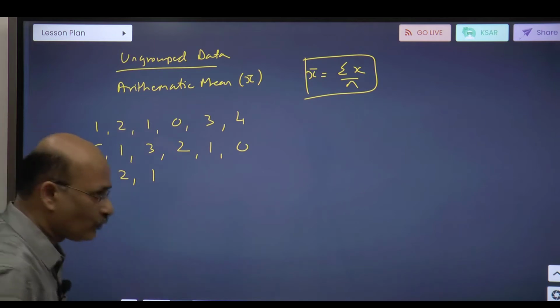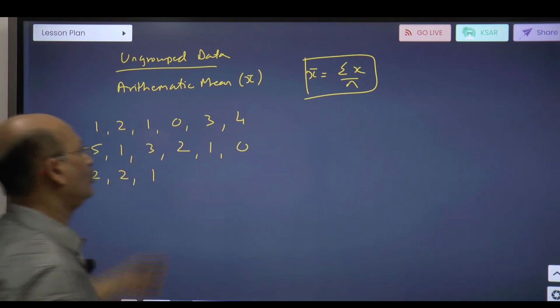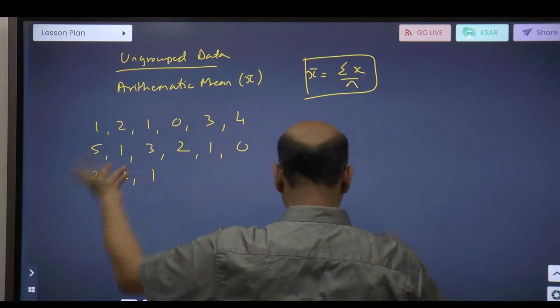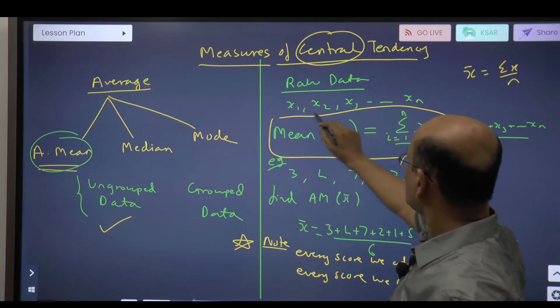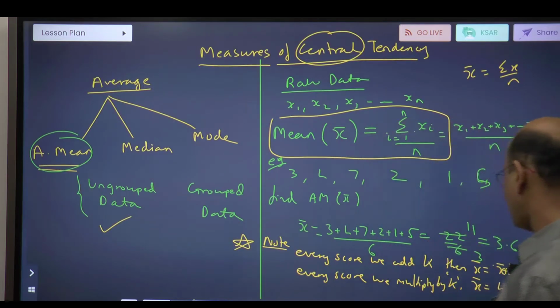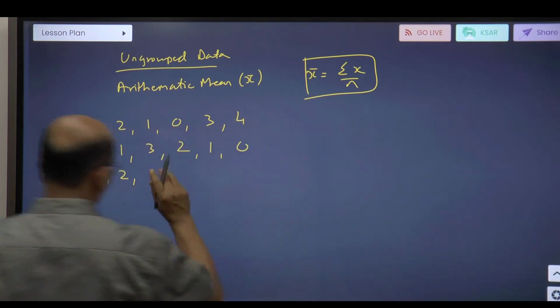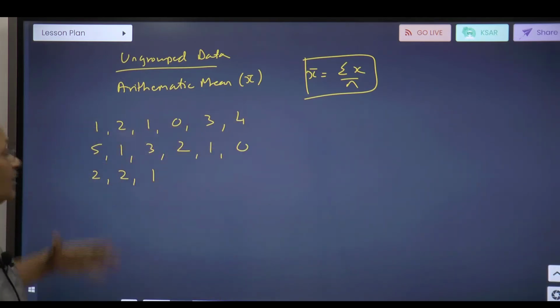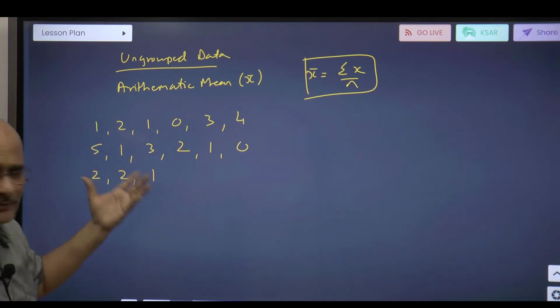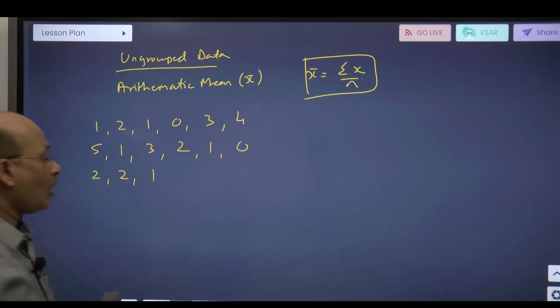Now one way of looking at it is that these are raw data x. As I showed you in the example, with the raw data, sum of x upon n, I can find the arithmetic mean. It's 15 observations, so it's fine. Suppose I am going to survey 100 families, so there will be 100 observations. So how do I do it?